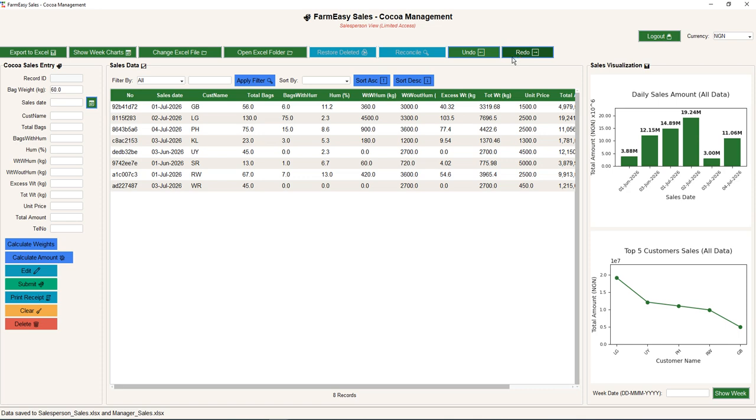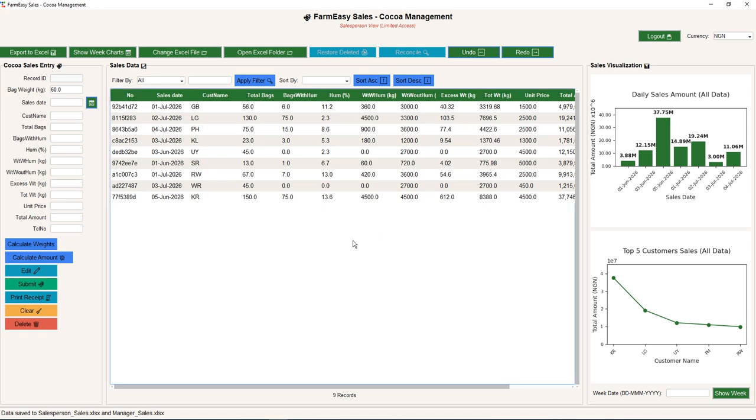So if we look at the last sales, if we look at what we've done, undo. So the undo here is not with respect to the record that has been deleted. Okay, so we're deleting this.